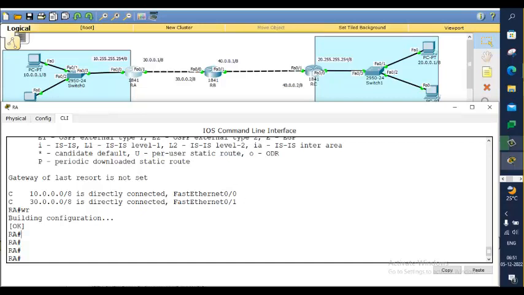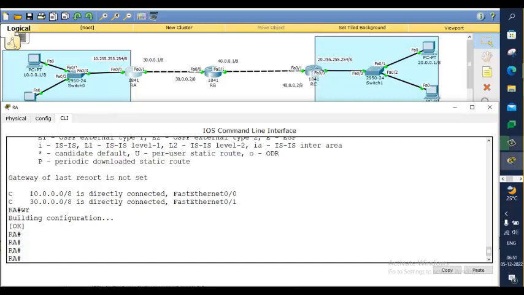It's a big advantage. Whereas in static route, you should know the topology, you should know every network's location. Only then can you write the static route with the proper direction.